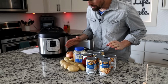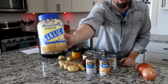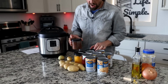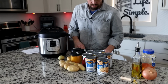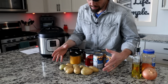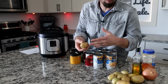So for the quick rundown of ingredients, we're gonna need 2 onions. You're gonna want 4 cloves of garlic or some minced fresh garlic. This is the one we usually use. You need 2 tablespoons of olive oil. And then for the spices, you're going to need chili powder, some cumin, some turmeric, some ground coriander, some garam masala, and then a little bit of salt and pepper. Our potatoes today are a little small, so I'm actually adding some more, but a regular sized potato you probably want about 6.